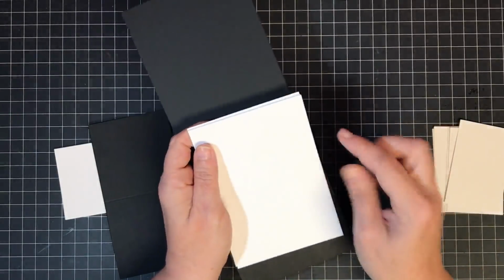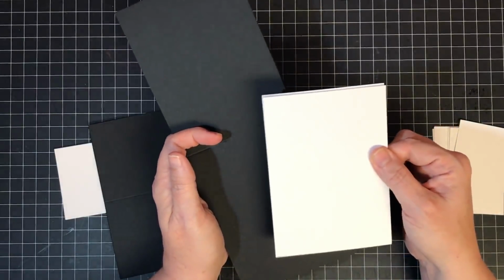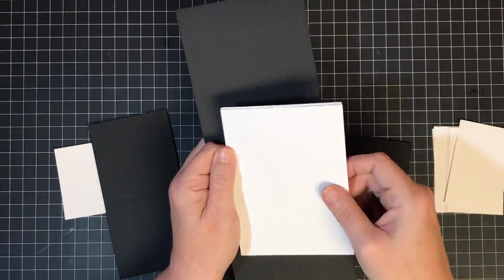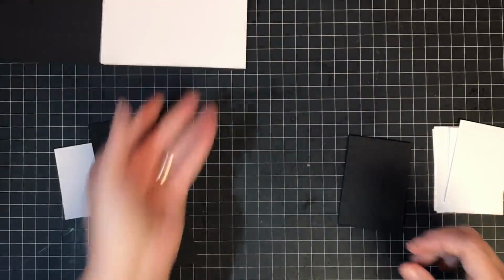But I went ahead and cut myself some inserts for the insides of these cards so I can kind of assembly line put them together. So these inserts are 4 by 5.25, and they're just made to sit right inside when they're folded. I'm going to put those aside for now.